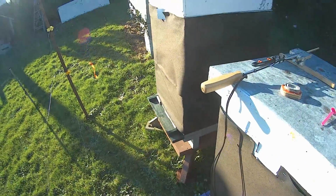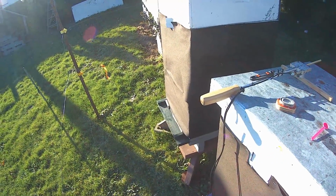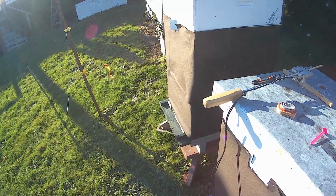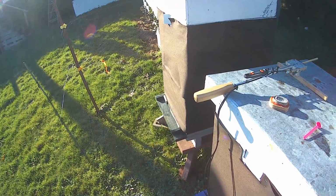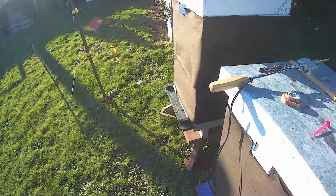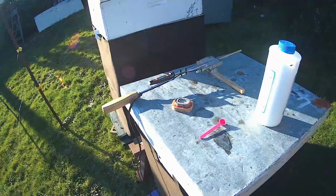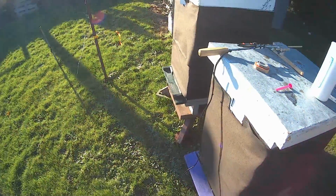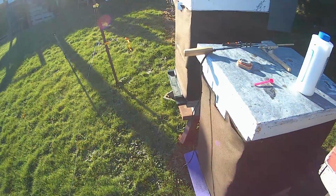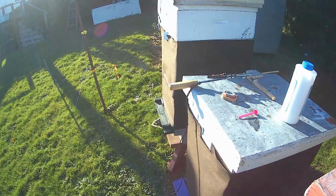There's a few bees out today. It's not terribly warm. It's only, I don't know, 6 or 7 degrees Celsius. It's in the 40s, I guess. Mid-40s for Fahrenheit. But there are a few out foraging. Not like the other day when it was 12 degrees Celsius.